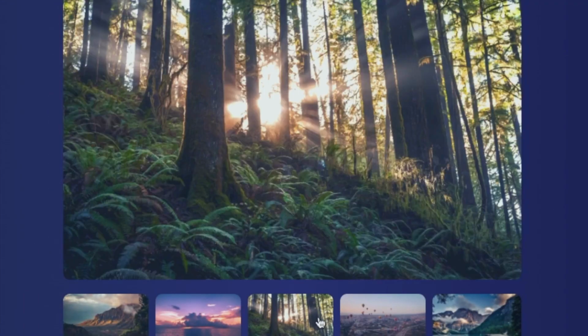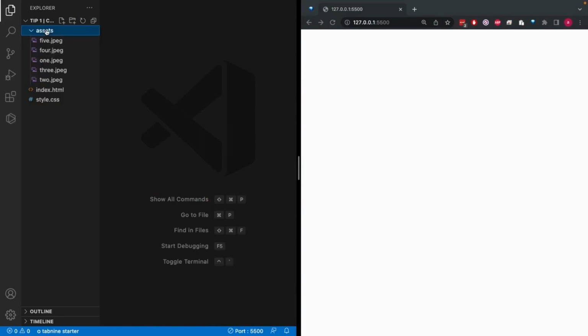I'm excited to show you the cool stuff that you could do with just a little bit of HTML, CSS and JS. In this video, we're going to create a custom carousel from scratch. And by custom carousel, I mean an image slideshow. So the first thing you want to do is download 5 images and save them inside a folder. You can name this folder assets.